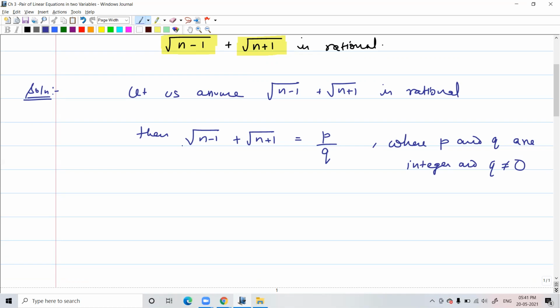Sir, can we square on both sides? If we do that, it will not work, because for the same reason, there are variables inside this. If there were simple numbers, we would know whether something is rational or irrational. Like if you had square root of 2 and 3, and then p, then if you do the squaring, you will be able to get the contradiction we normally get.